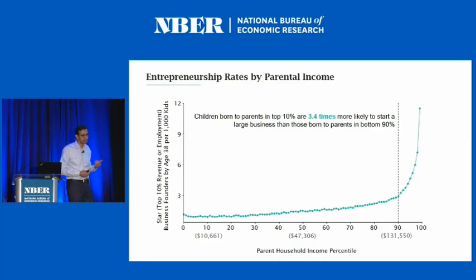Once again, I think this is a case where it's even clearer why we're interested in understanding mediating mechanisms. If you think about the treatment here as being the birth lottery, do you by chance happen to be born to parents on the right side of this graph or the left side? It doesn't really make sense to think about manipulating that reduced form treatment directly. It's not obvious how you would swap kids in that birth lottery. But you might be interested in understanding what is driving this relationship, so that maybe down the road we can figure out how to encourage more of those kids from lower income backgrounds to start firms that perhaps might be successful down the road. So how can we think about that?